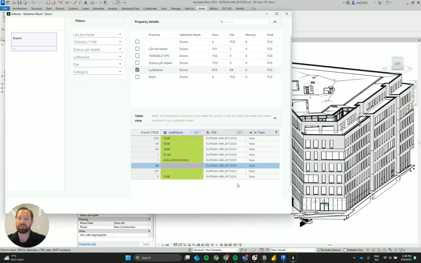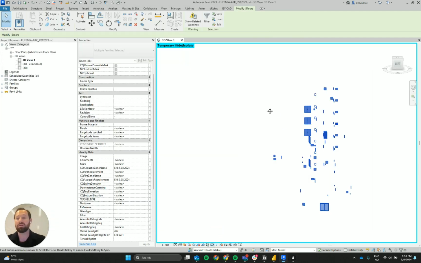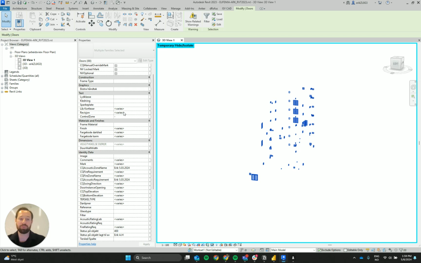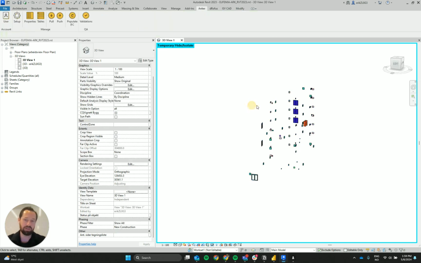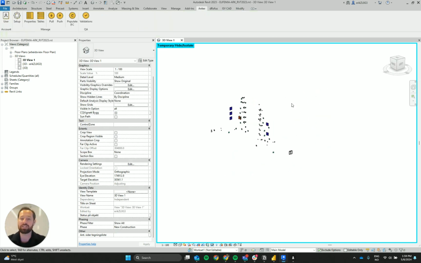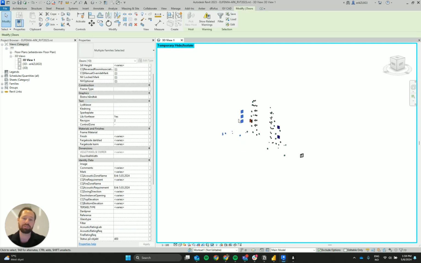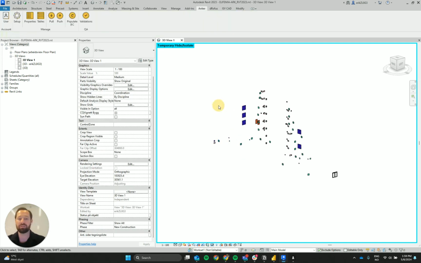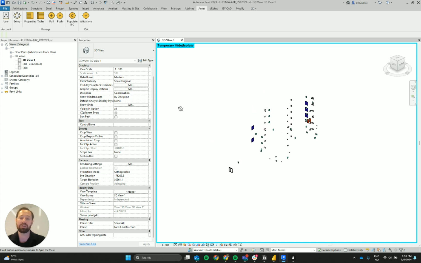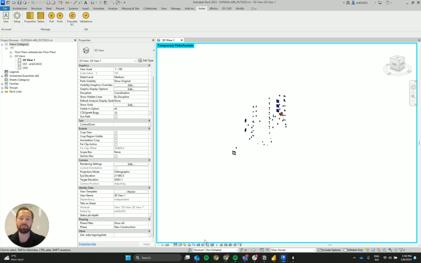Sorry, I clicked the wrong one, but let's do it again. Click again, 88, isolate them. And then you can easily either batch add data to them or color them by type and input per type if there is a different acoustic rating based on type. But yeah, this is how you can work with our validation directly in Anker.